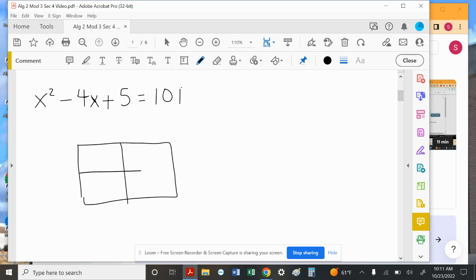Now, whenever I have an x squared term here, I already know that I'm going to have three terms, because I have to subtract 101 from both sides. I'm going to end up with x squared minus 4x. Remember, before we factor... So hold on, I'm going to write it right next to it instead of writing it up there. So I have x squared minus 4x minus 96, because 5 plus 10 plus the negative 101 is negative 96, equals 0. So it's important to have that equal 0 there.